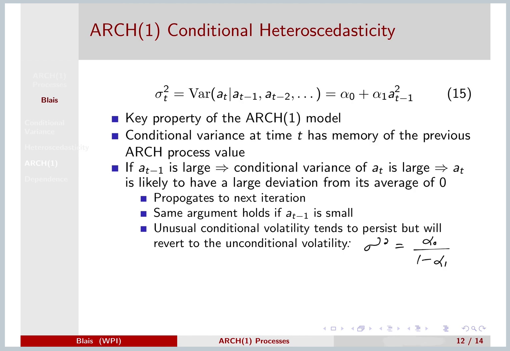This becomes particularly useful in financial modeling and in risk management because it's often the case for things like returns on an asset or losses on an asset. We often see that the mean doesn't change so much, but the variance does. And using a conditional heteroscedastic model allows us to capture that change in the conditional variance via this mechanism.